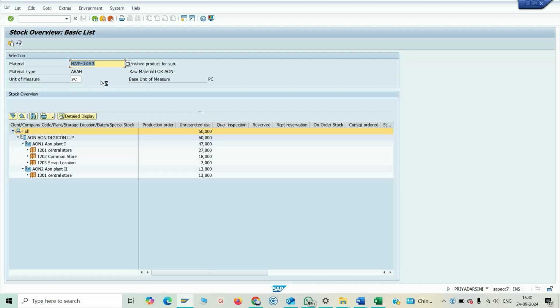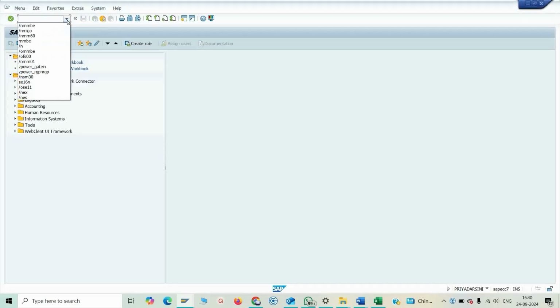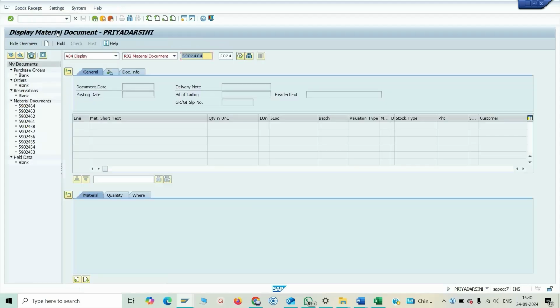So we are going to see the second way. Before that we can check the stock. Currently this material has stock of 27 in storage location 1201. So we are going to transfer the stock from one plant to another plant by the two-step procedure.